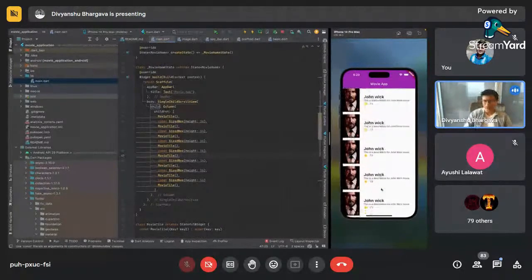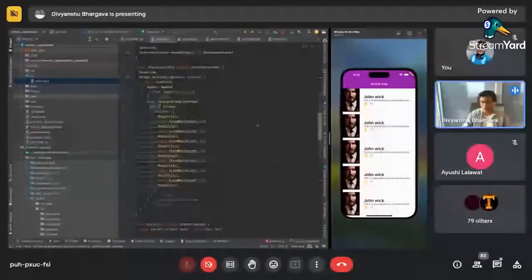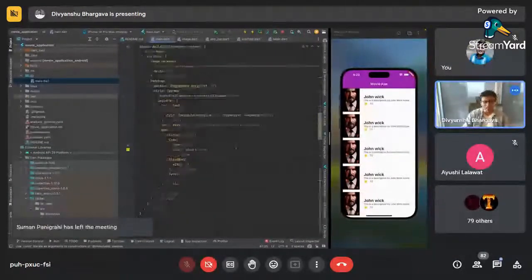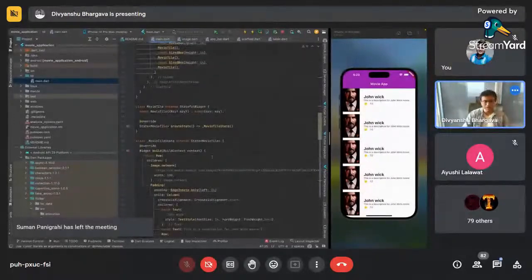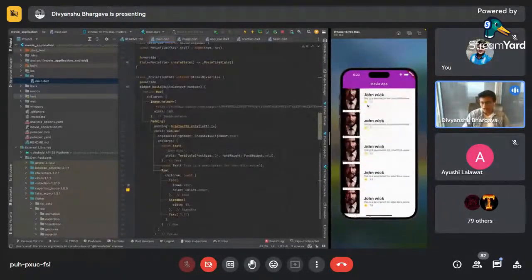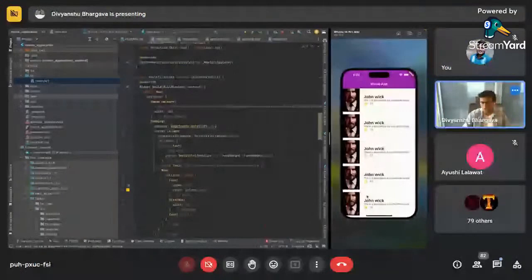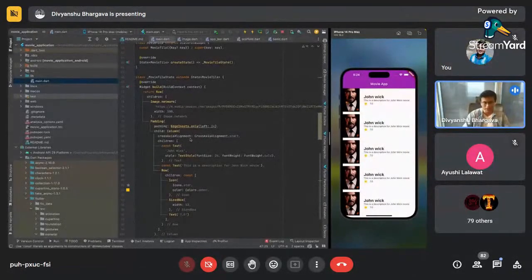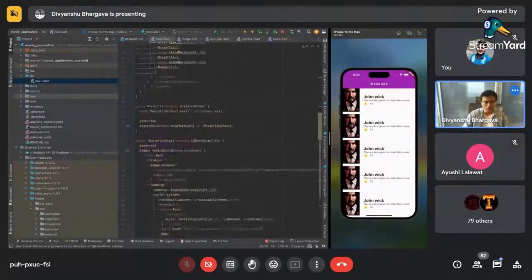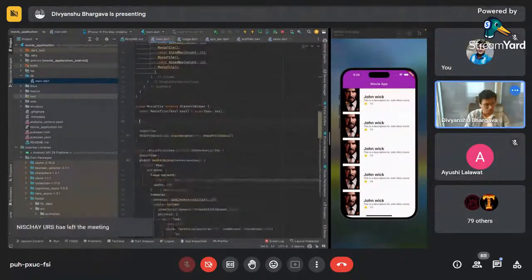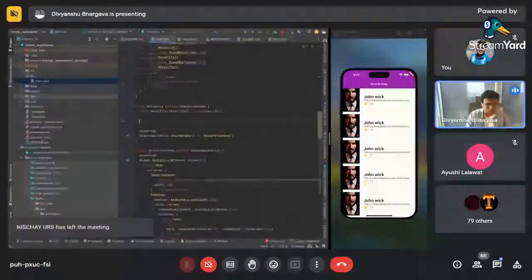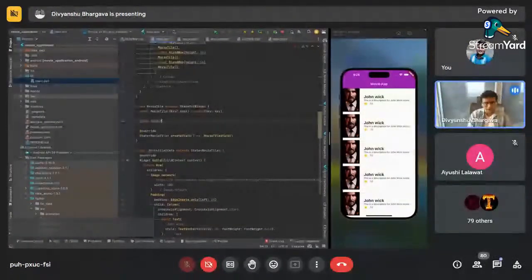And now with just basic things, you have the basics of this movie app ready. Now the last thing we will do is, all the data of this movie app is the same, like the image, text, and all of this. So what we can do is create some new variables and pass them in the constructor. So let's say we can get a string for title.